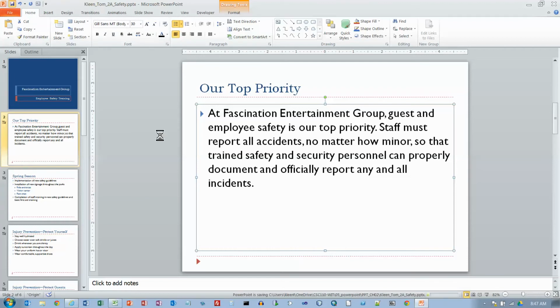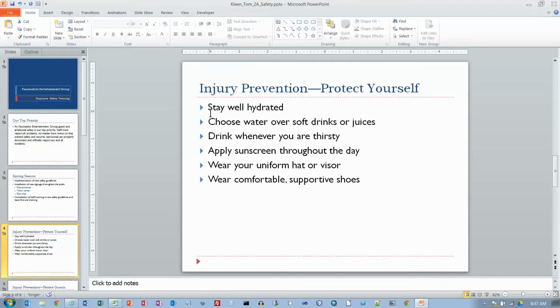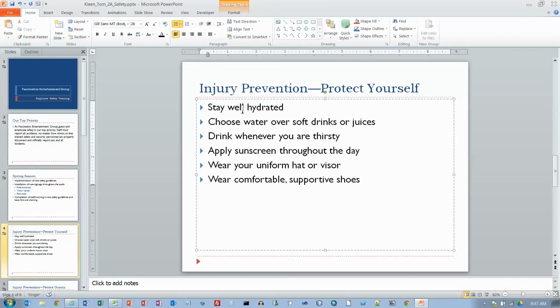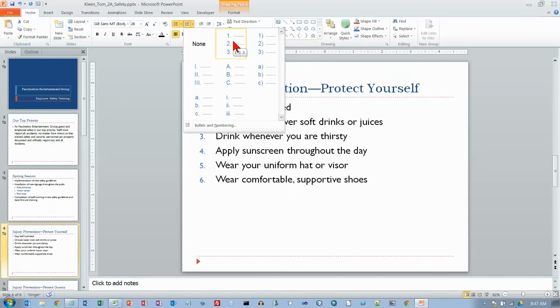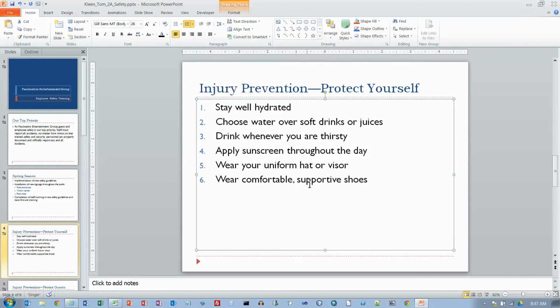Now we want to save our presentation. Now we're in Activity 2.02. Change a bulleted list to a numbered list. Go to slide number 4 over here. So let's click on slide 4. And we have a bulleted list. If we click on it, we'll get the box. And then if we go to the edge and click on it again, we'll get a solid line. And now we're going to go up here and change that to a numbered list like this. And it applies to the whole thing.